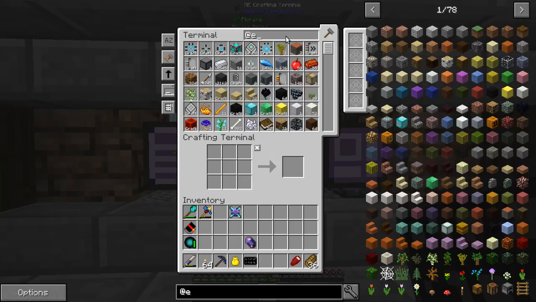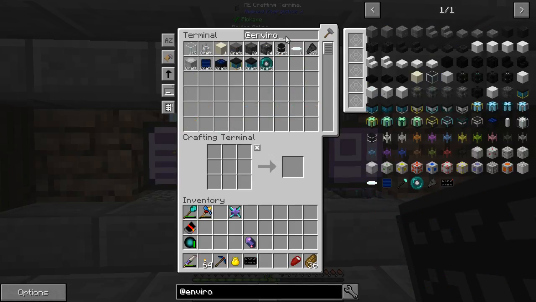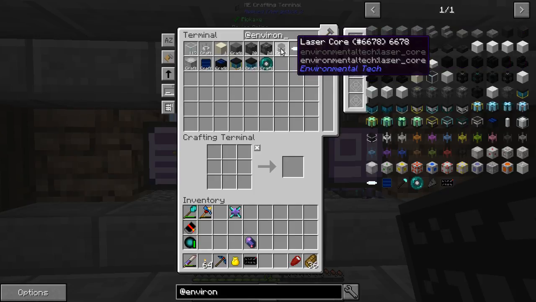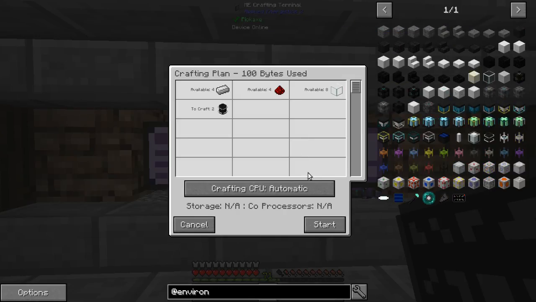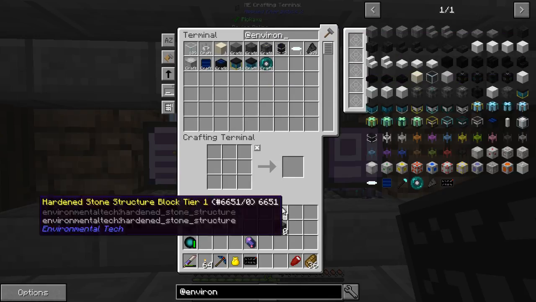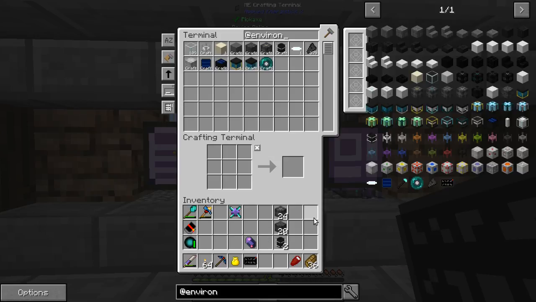So at environmental, that would be these. That's the clear lens laser cores. It says we need 2 of those, please and thank you. I updated the crafting storage as well. I made a pattern for a 64K crafting storage. I've got one of those in the system now as well as the 1K, so we're in good shape there. So there's our 20 of those. There is our 24 of those. There is our 2 of those.